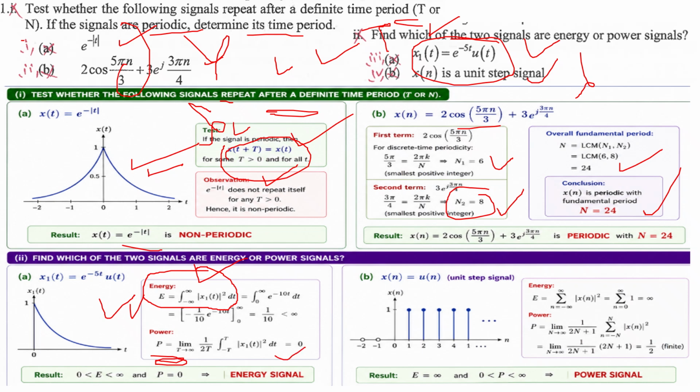In short, this is very simple to find. For any periodic signal, right, for any type of periodic signal, that will be a power signal. And if it is non-periodic, like exponential type functions, these are non-periodic, and for non-periodic the signal will be energy, right? So non-periodic is almost always energy, and periodic is almost always power. 90% of the time it works. Okay. Here, for the unit step signal, since this is periodic itself, this is very simple, and this is a periodic function, right?